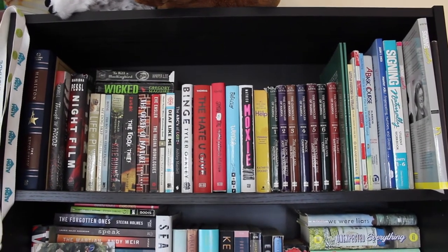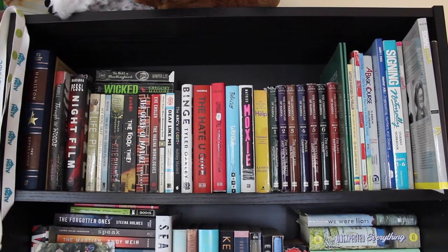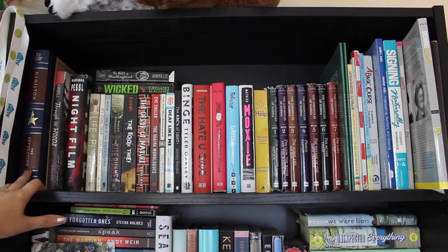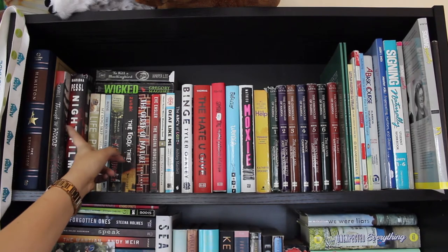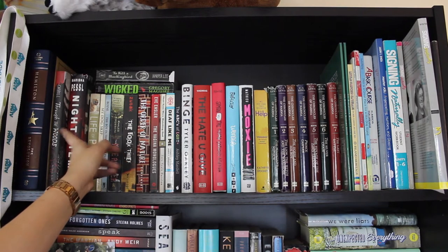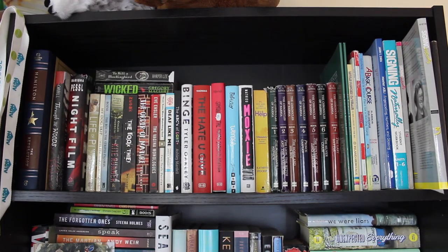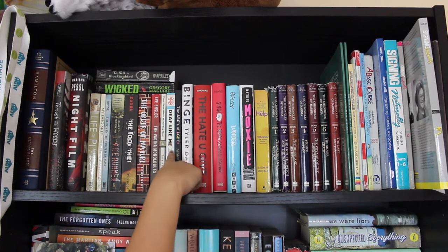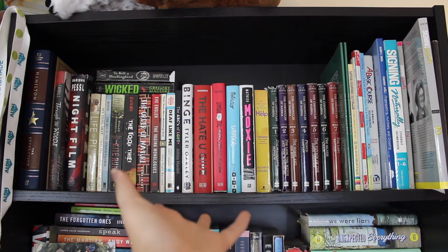This shelf is kind of my classics, very important books to me, as well as textbooks — just kind of a hodgepodge. I have the Hamiltome up here. Night Film is here because I just didn't really know where to put it. Through the Woods is a graphic novel I also didn't know where to put. These books are all fiction but with historical settings. Deaf Like Me is about a girl who was deaf and her parents deciding whether she'd go to oral school or learn sign language — a huge debate in the hearing vs. deaf community. Deaf people need sign language. ABCs of LGBT+ is here too, along with some children's stories and playbooks.